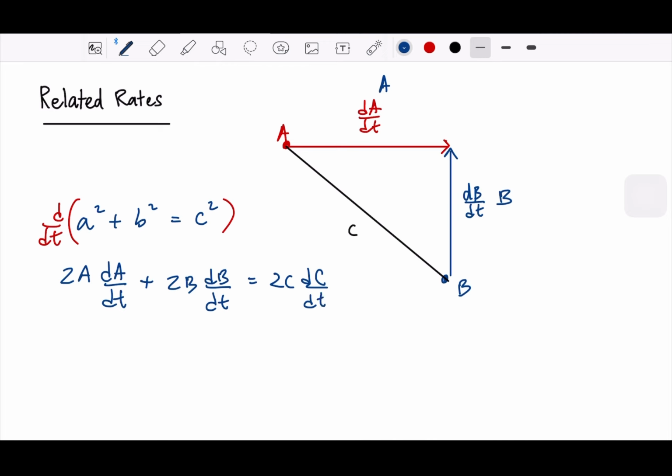So if we know some part of it, maybe the question is asking for C, and maybe you are given the information about the speed, the velocity, and you can find C, or you can find dC over dt. How fast they are going to meet is dC over dt, and the distance is 2c, the initial distance. So this is one kind of example. So you will see more of the rate of change phenomenon, okay?